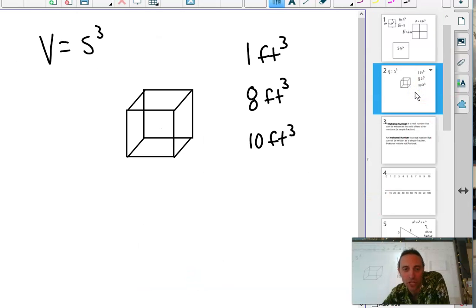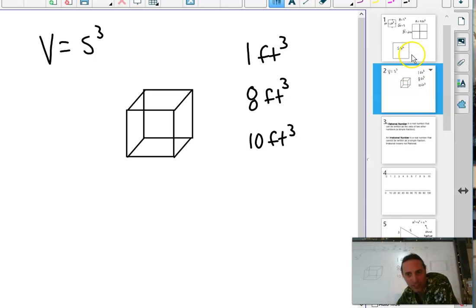This problem also shows up when you look at volume. Again, the volume of a cube, we can really do it with any shape. The volume of the cube are the 3 sides multiplied together. So if this cube here has a volume of 1 cubic foot, you'd say, okay, well, each side is 1 foot long. Or if it had 8 cubic feet, you'd say, well, it'd be 2 feet long. But what if it had a volume of 10 cubic feet?